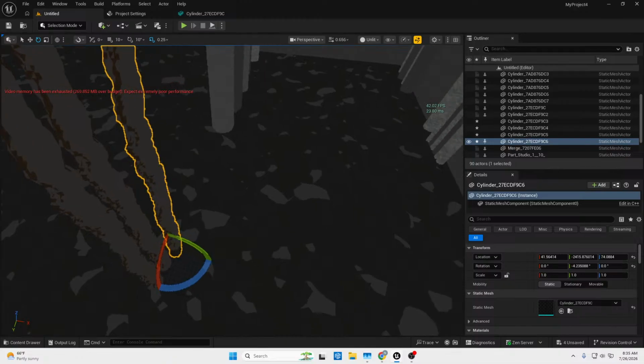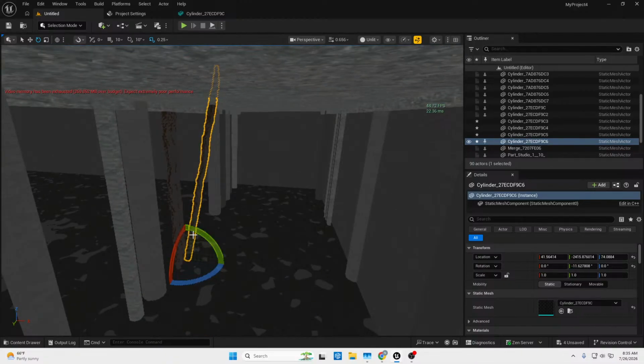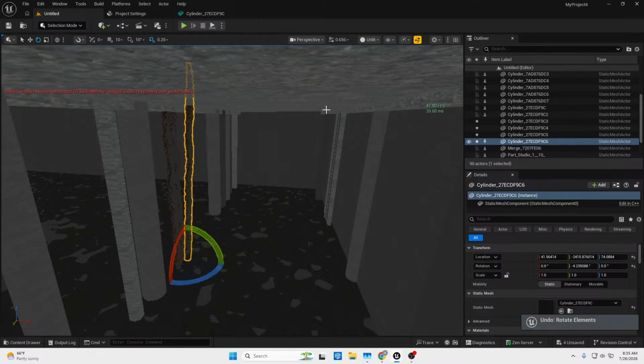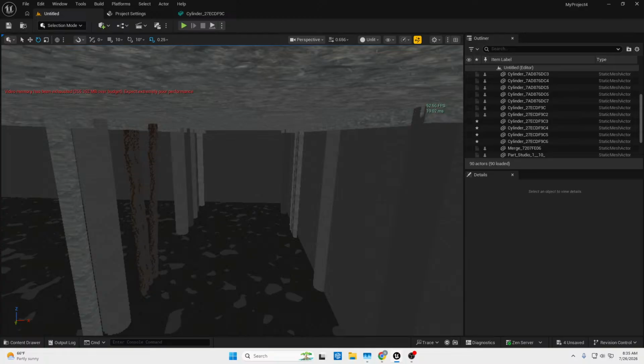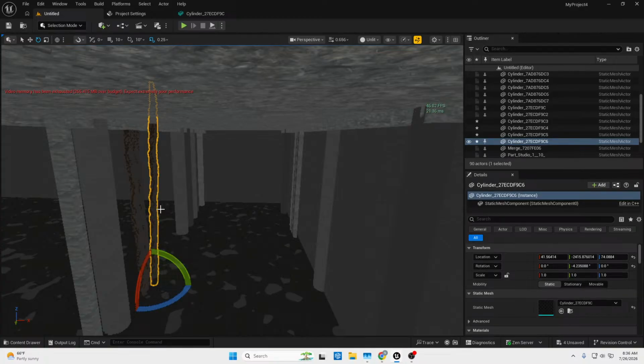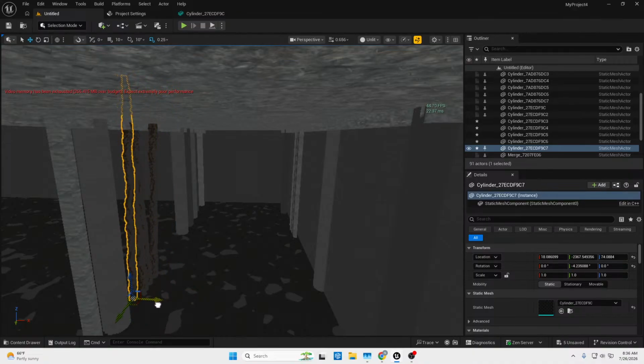Let's just make that kind of look like it fell out of its place there. That doesn't look good. But what if I just take one of these, make it look like it really fell out of its place?